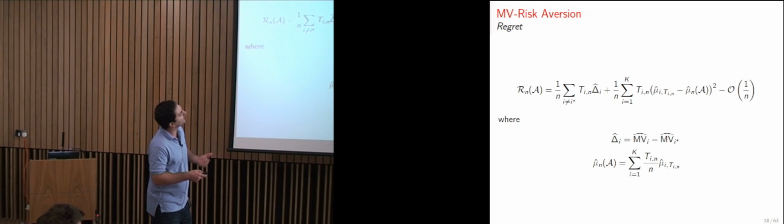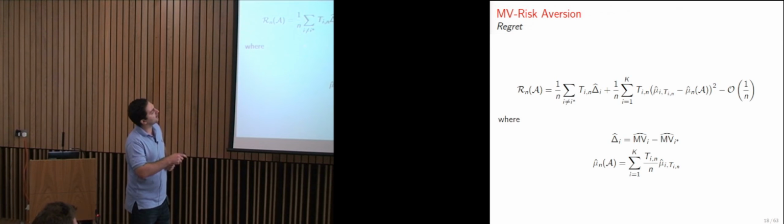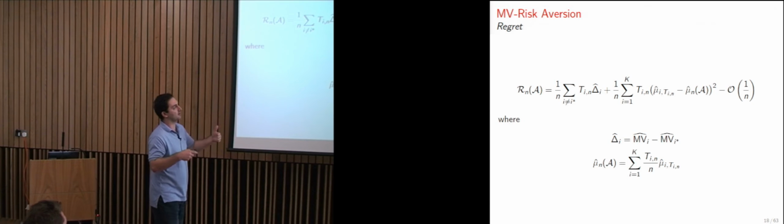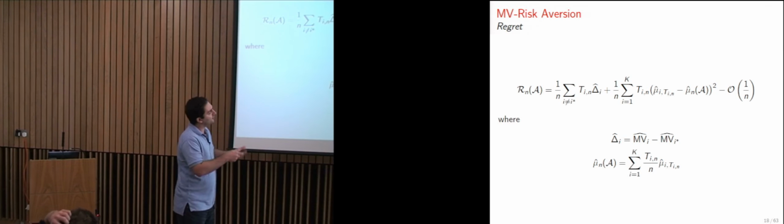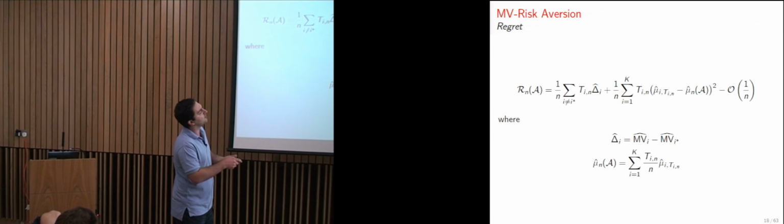So when you open it up, you can understand the components that actually contribute to the regret. What you see is the standard form of regret in the regular setting. Basically, it's the mean variance gaps between an arm and the optimal arm multiplied by the number of times you pull it. So this is the standard section right here. But in this setting, you have this other term, which in my opinion is very similar to the way that the paper by Evandar et al. talks about the volatility associated to the algorithm. This is a very similar term because what you have is the variance of the means.